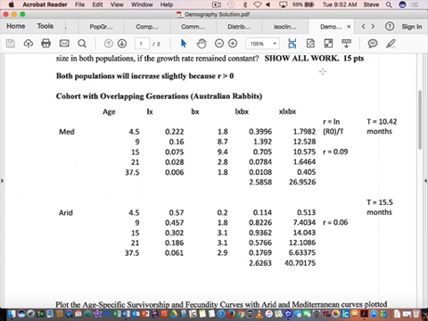Those are the two columns you need to calculate from the data. Just multiplying each part, taking LX times BX, right? Gives you that for each age. So you just have to go through all those. Then you sum all those, right? And this is the other one. And then what's the other column? By X, by the age, okay? So all you take to get that is 4.5 times 0.22 times 1.8 gives you that value. So you have to calculate LX, BX for each age category in each population, and X, LX, BX.